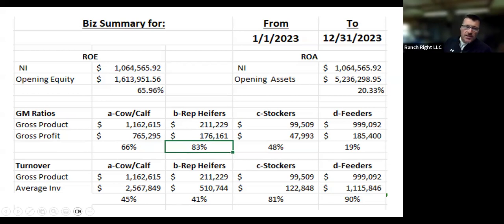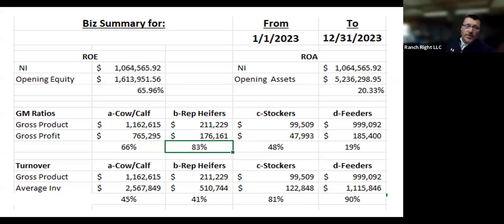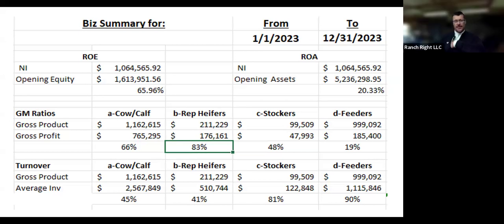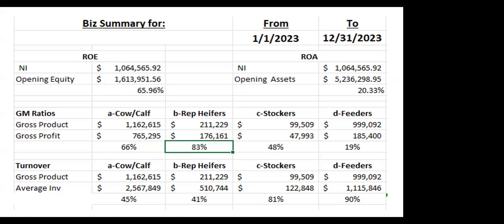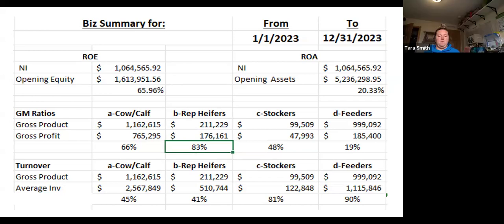Okay, questions about this business? I just need a little clarification. You just said this, but I missed part of it. For the value of the assets, you're only including the value of the livestock, not land, not M&E, nothing. No, machinery and equipment is in here. Oh, okay. But it's the operating business assets. Yes. And so generally we take the land out. Try to follow the ranching for profit example there and just do the operating business, and then separately we do the land business. Okay. Good.